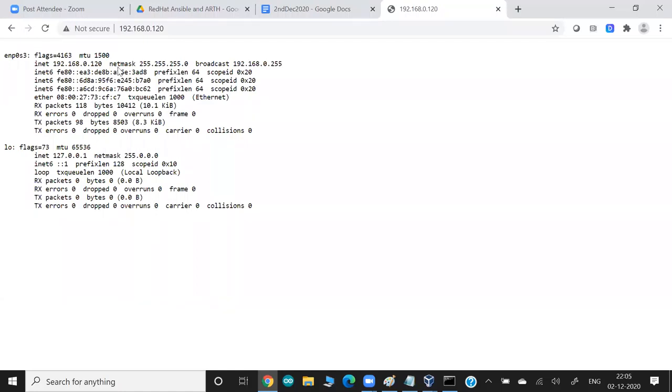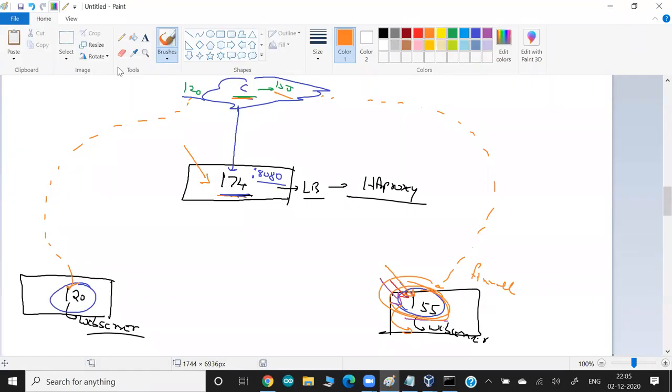But in this case, again, we have an issue. If you have hundreds of computers running web servers, no client can go and manually type IP1, IP2, IP3, IP120, IP155. So I would like to give the client a facility. First, I don't want to give the client direct connectivity to these systems, for their security. And second, I would like to give the client one single IP. In my case it is 174.